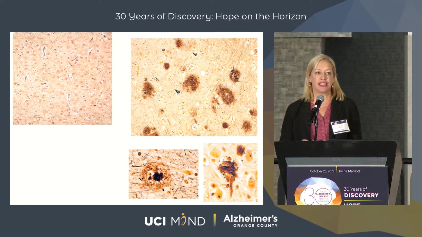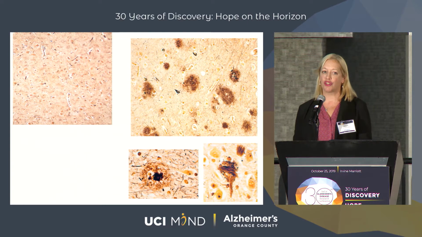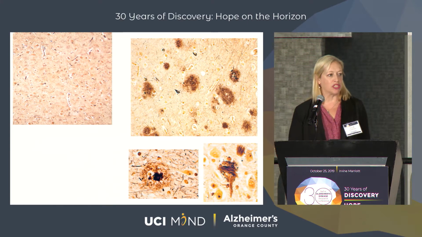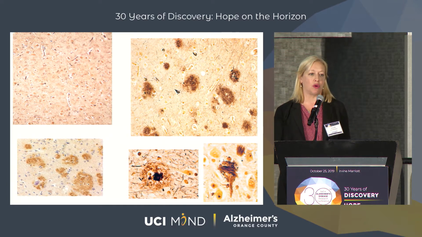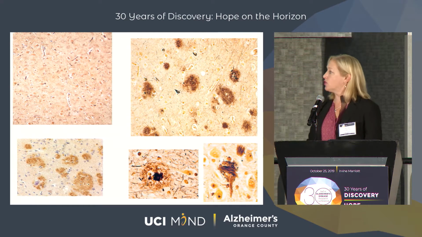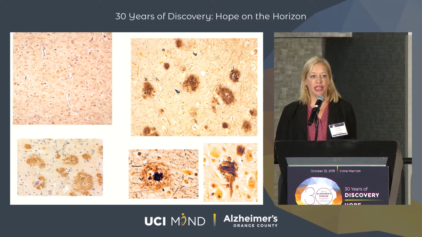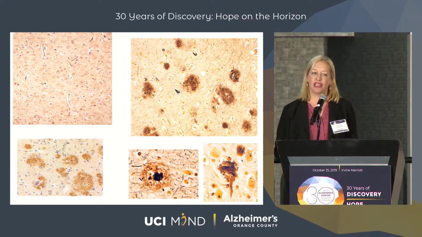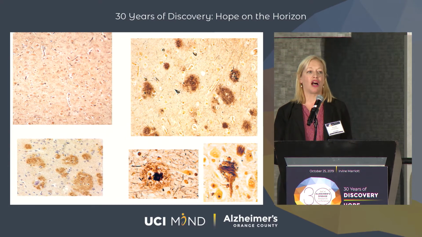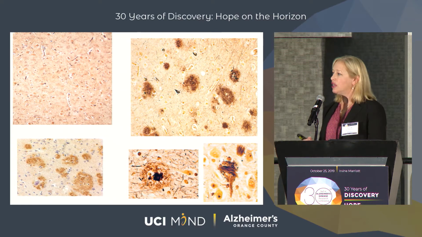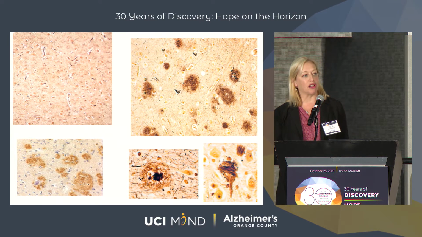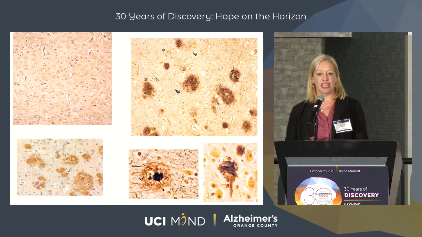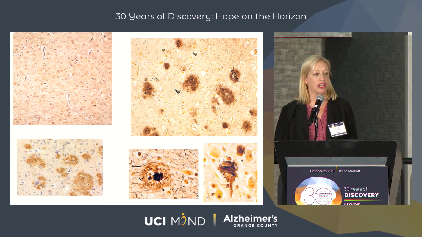So even though that doesn't sound very encouraging that we're still using the same diagnostic measures, we do know a lot more about what's happening in the brain. And indeed, we know that the protein accumulating in the brain is beta amyloid. He didn't know what protein this was. There's been a lot of research into why this is accumulating, and a lot of evidence that suggests that it's primarily causing something early on in the disease. So very important, and I don't want to underestimate the importance of Alzheimer's disease pathology as you hear about some of these other pathologies, because certainly Alzheimer's disease pathology is the elephant in the room. It's significant, it's important. It's just not the only thing.